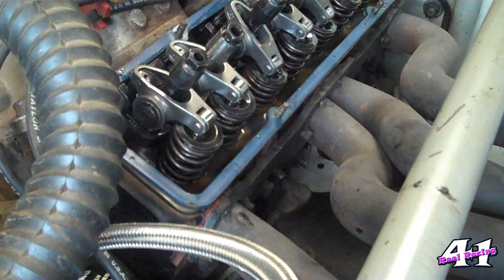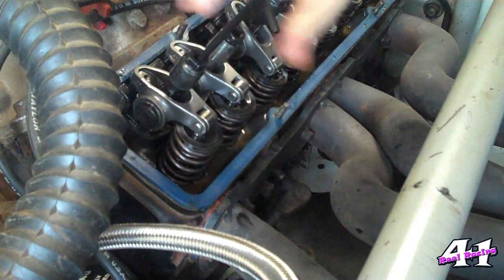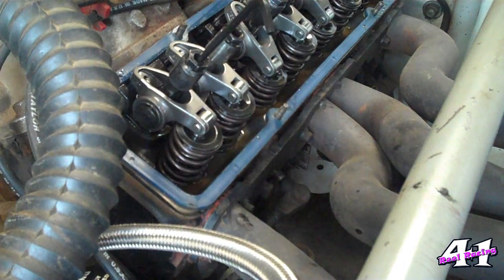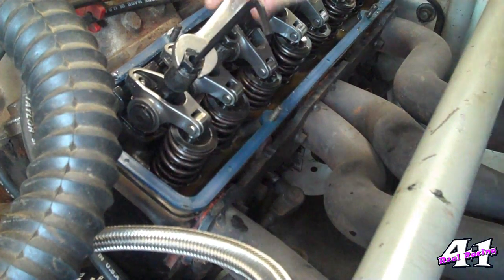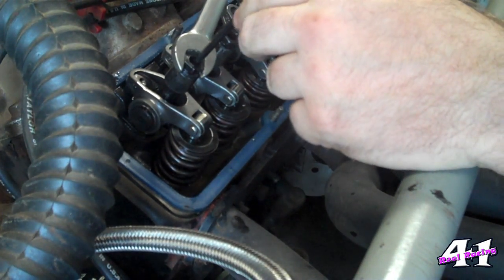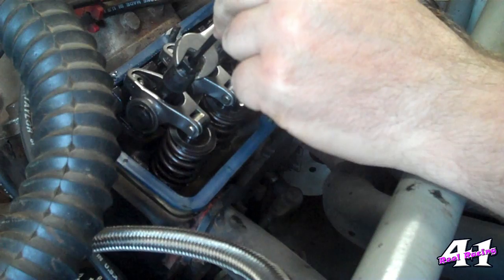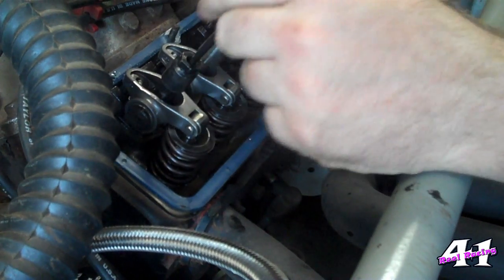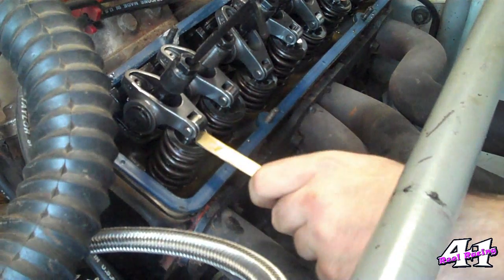You'll notice I didn't tighten down my nut directly. What I did is tighten down the little set nut inside, got it where I thought it needed to be, and then tightened it down. If I want it a little looser, I back off and tighten this one a little bit more, then tighten back down with a 9/16 inch. I just can't turn the outer nut tight enough to get it locked in there like I like.